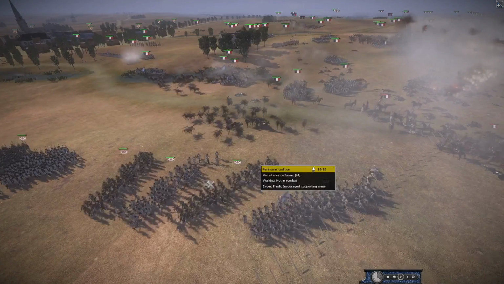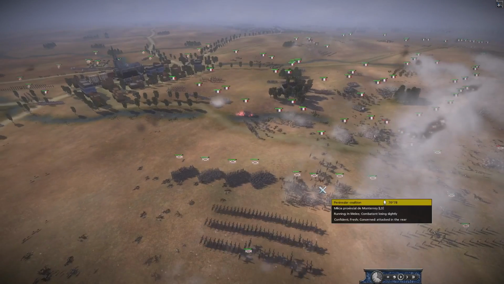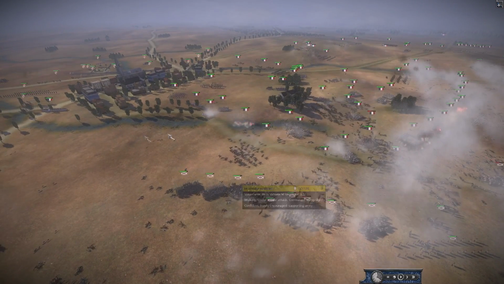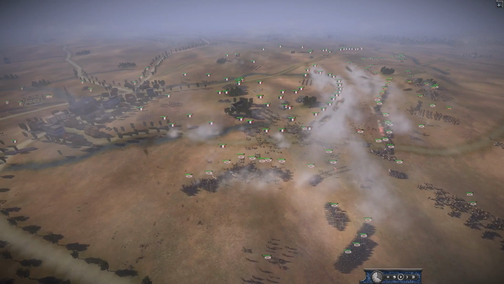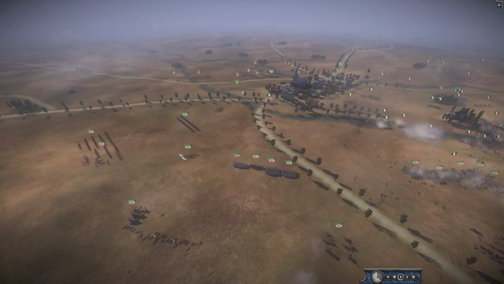Uh-oh. Oh, no. Unfortunately, France is going to do an excellent job of just destroying this line with their own cav. And Spain got charged by their own cav, unfortunately, trying to stop it. And Spain is going to be in trouble here. They need to send their general over to inspire those units.